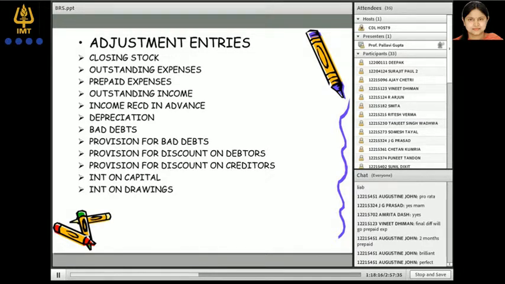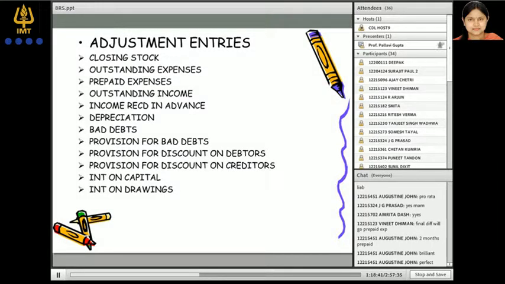Now as we know, in the business there could be some bad debts. So we work on conservatism. So we always want to keep a provision for bad debts. As per the business practice, we may keep a provision of 1% or 2% of the debtors as the provision for bad debts. So that provision would be made from the profit and loss account.